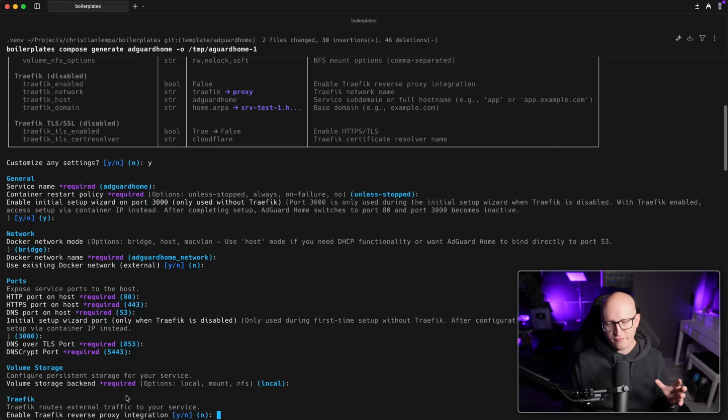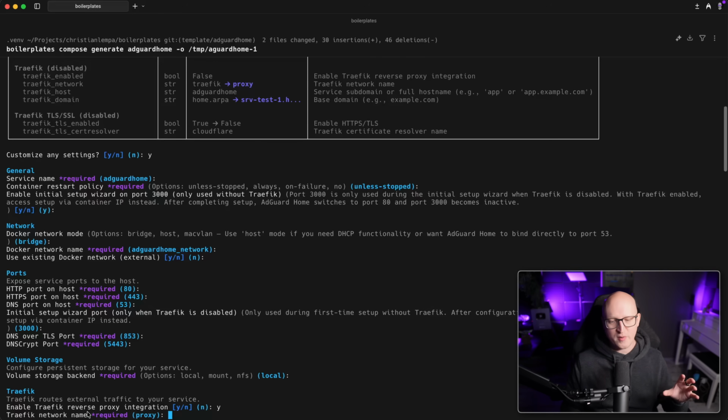Now, here we want to configure the Traefik reverse proxy integration. So this basically just adds labels to the Docker Compose file that are relevant for the Traefik reverse proxy. Again, if you don't know what that is, you probably just continue with no, and you would then have to connect to the actual HTTP or HTTPS port directly. But if you're using Traefik like me, I think this is the best way to obtain trusted TLS certificates for any containerized applications, which is also super important for DNS over HTTPS later.